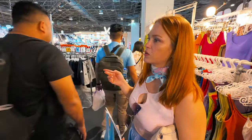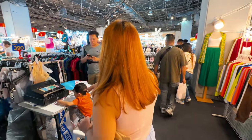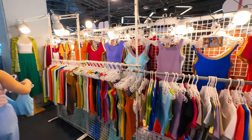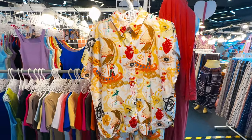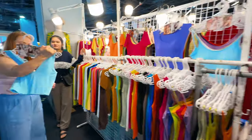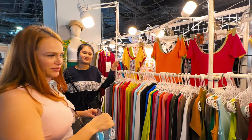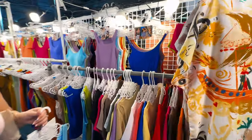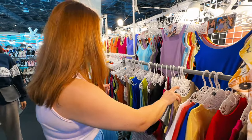Is he the one selling it? I think so, yeah. Excuse me, do you work here or no? Yes. Oh, maybe on the other side. Oh, she's coming. How much is it? 200. Buy two, 150? You buy two, okay? So, 200 for one. If I buy two, then she'll give me a discount for 150 each. So it's the same thing with the pants.